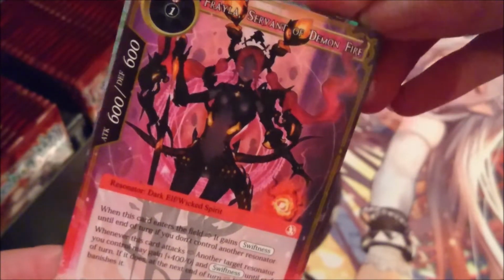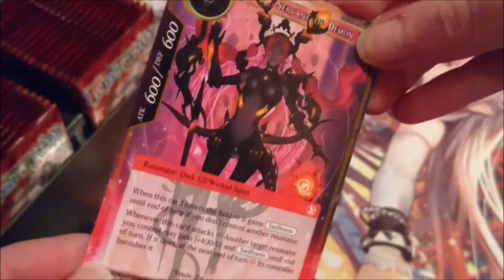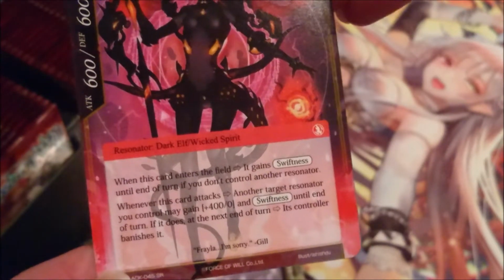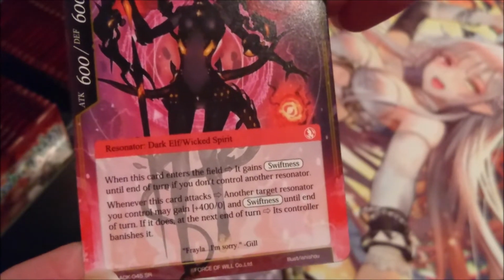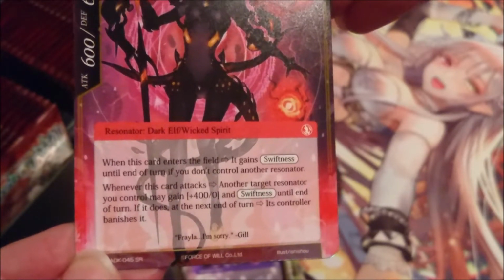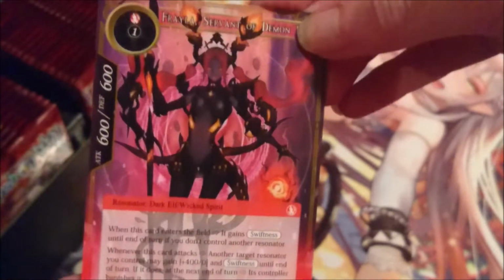So, Frela, Servant of Demon Fire. She is a 2-drop Resonator. She is 1 Fire, 1 Void, 600/600, Dark Elf / Wicked Spirit. When this card enters the field, it gains swiftness until end of turn if you don't control another Resonator. And whenever this card attacks, another target Resonator you control may gain 400 attack and swiftness until end of turn. If it does, at the next end of turn, its controller banishes it. Pretty nice for our first pack there. We managed to get a Frela.